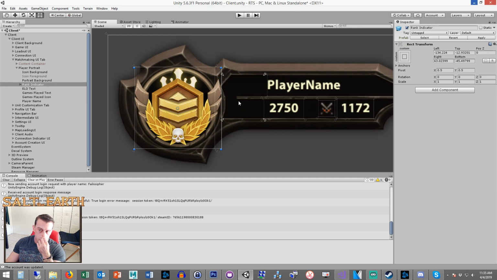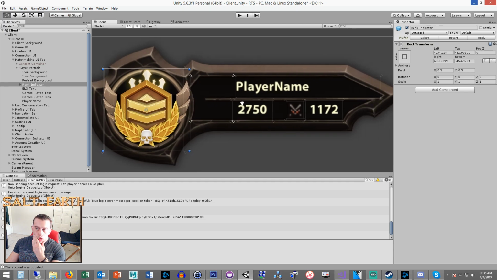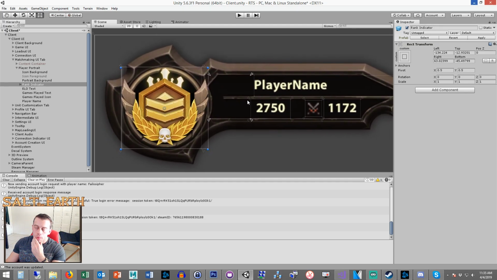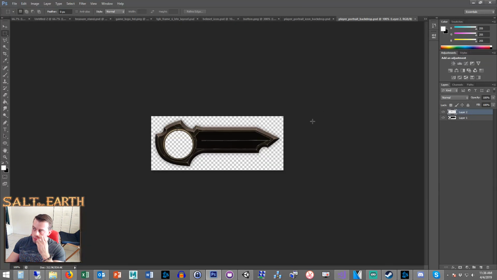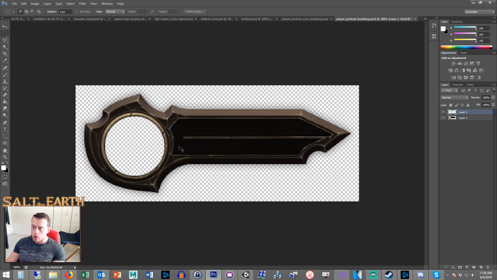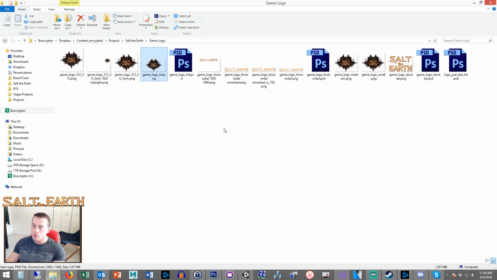I see, okay. Player icons, I think I'm going to trim the fat here on some of the scope and just drop that. So this portrait backdrop, I think we need to restore the inside here.